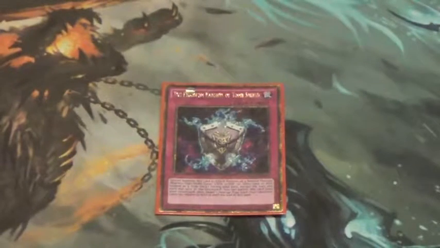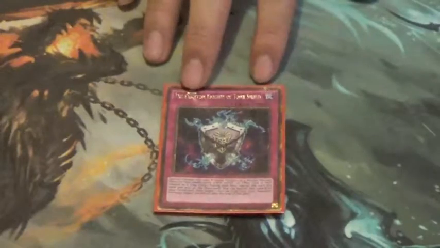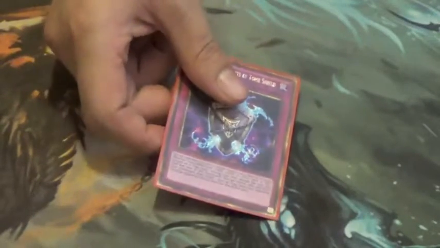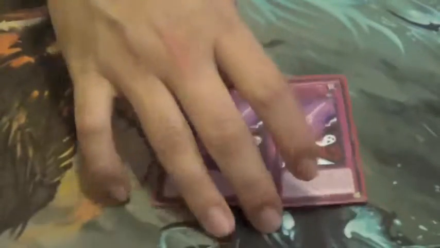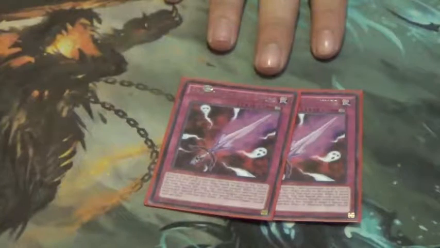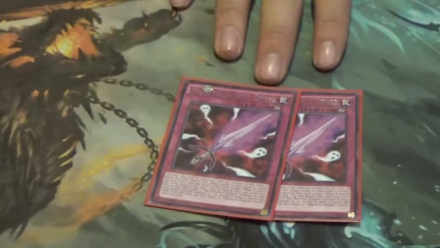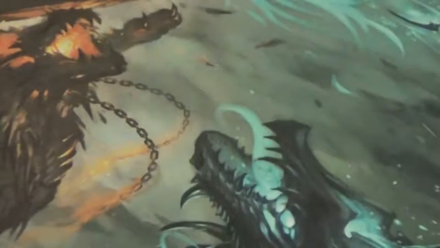I'm running 1 Phantom Knights of Tomb Shield. It can act as a monster if I activate it on the field, or in the grave I can negate the effect of a face-up trap card. Running 2 of the Swords. This gives any monster I target up to 800 extra attack, and if it were to be destroyed, I can destroy it instead. It's a continuous trap, so that's good.